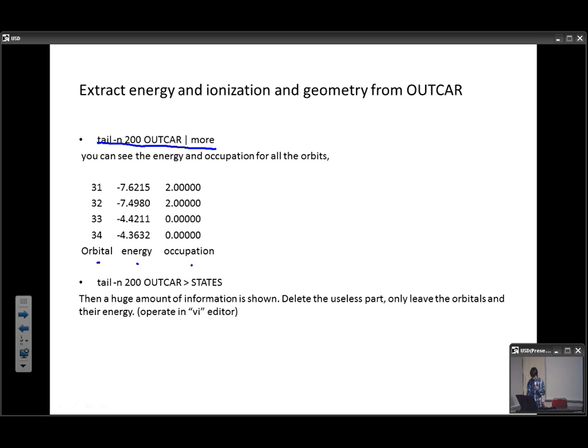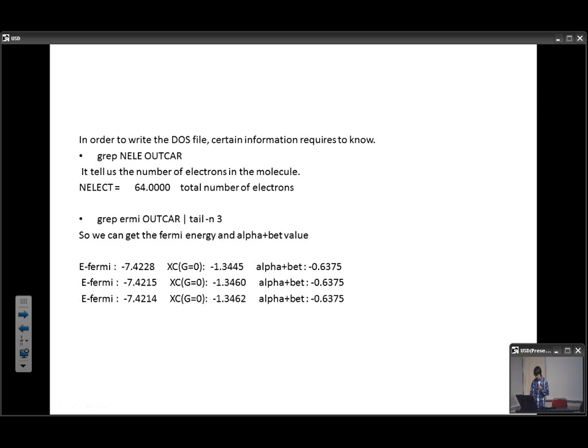After that, we can also see the states by typing this command. In order to write the DOS file, we have to know certain information, including the number of electrons and the Fermi energy alpha bit value.